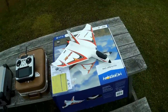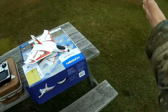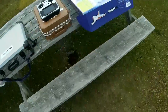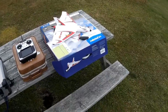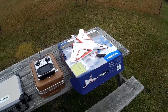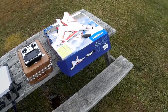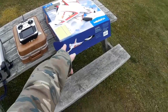Bench testing it, at least, I didn't try it in the air, but that seemed to work fine, causing the plane to go into stabilized mode when I press the button. It's not what they say to do. They say just put it on AUX 1, but as far as I could see, that produced no effect on the stabilization of the plane at all. It's not likely I'd really use the panic button much anyway, but it is supposed to be part of the programming, so I didn't try the transmitter that came with it.